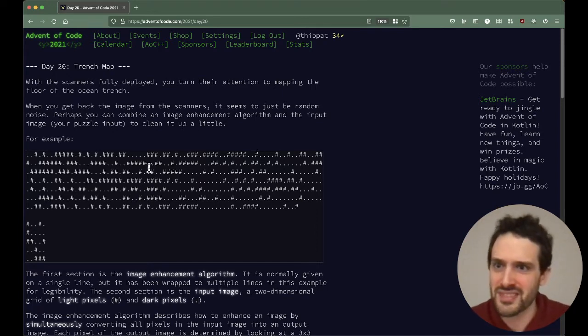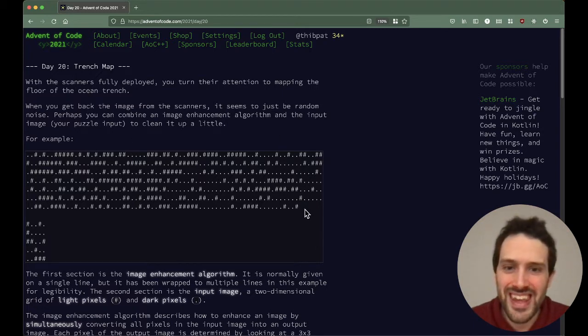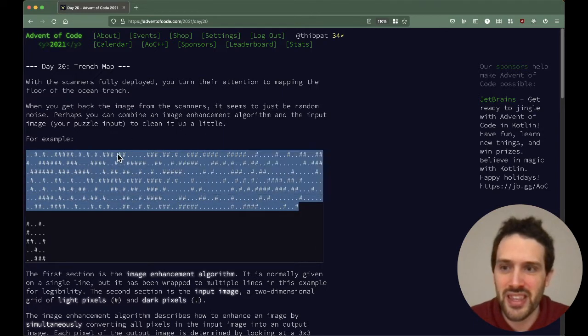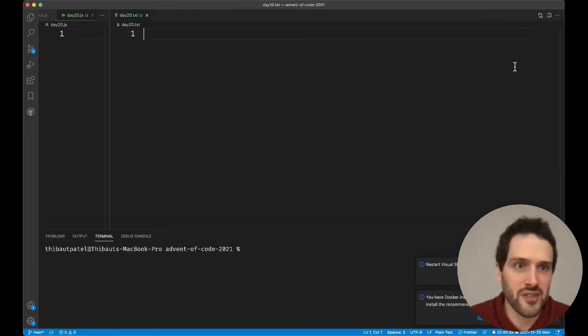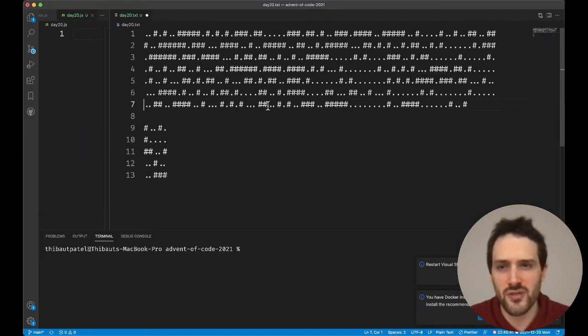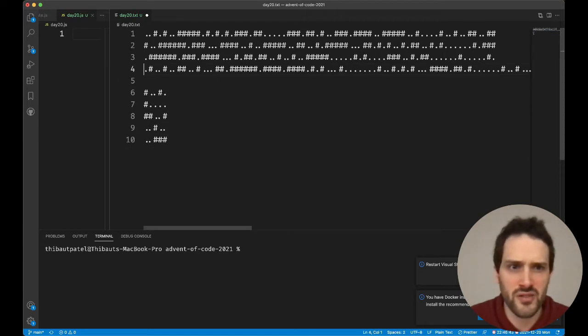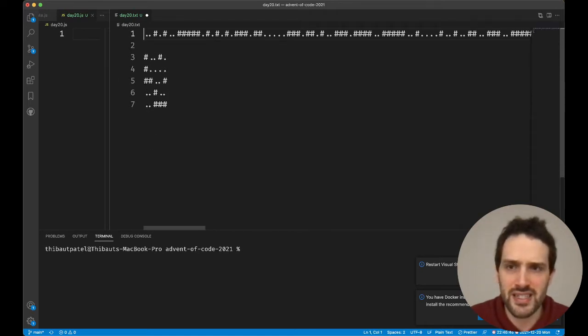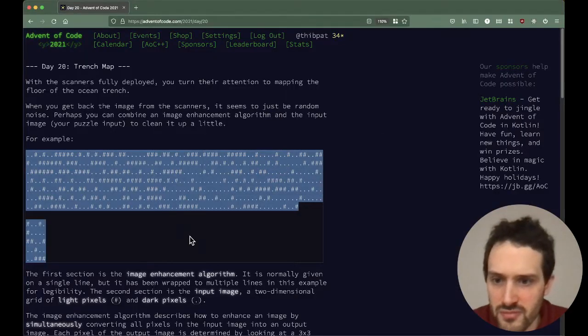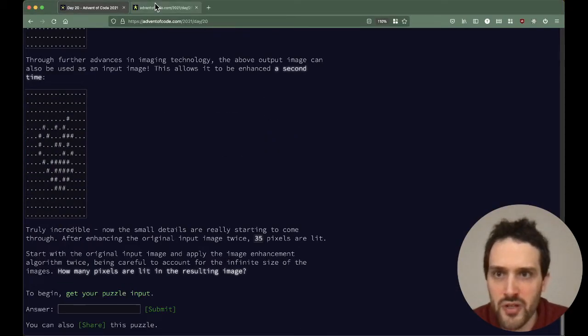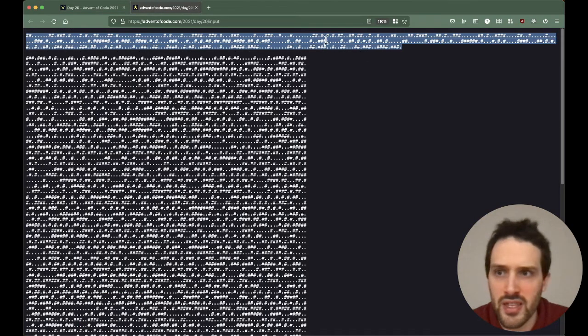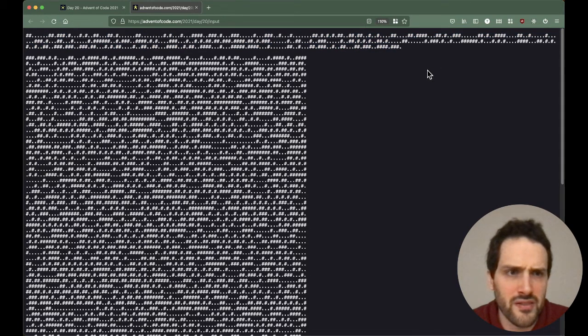So yeah, that's why we're getting back to day 20. And we're gonna start with this little example here. As usual, we're gonna start with some input parsing. So first thing to do is to make sure the first line is actually on one line, because they mention that the puzzle input is just one line, I believe.